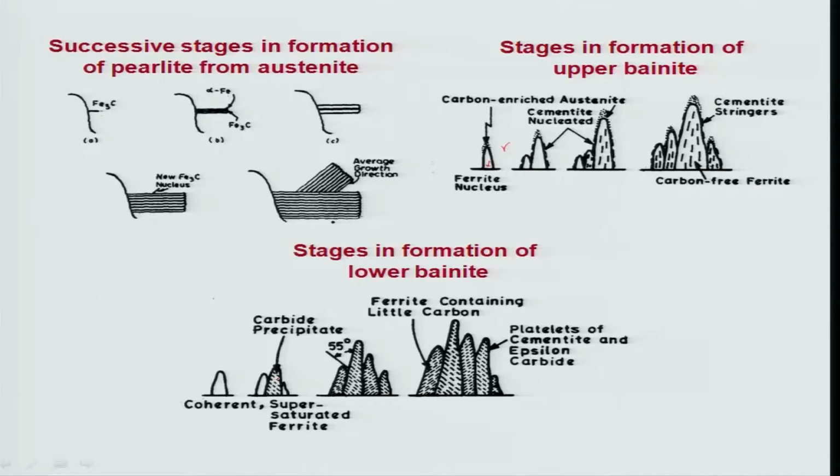There are many details of this which we can discuss in the next class, but in a nutshell I would like to tell you that bainite is a distinctly different transformation, not the same as the pearlitic transformation as you might be thinking. A lot of studies have been done over the last 30-40 years, and it has been conclusively shown that it is not completely governed by the diffusion of carbon, or completely governed by shearing leading to formation of martensite. It is in between these two, but still a lot of research remains to be done, and only then can we find out how things happen.